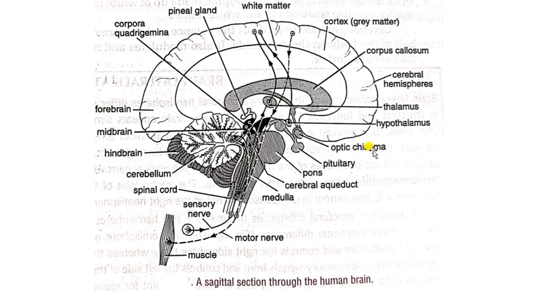A pair of small rounded bodies called mammillary bodies are present behind the hypothalamus. From the region of the median eminence of hypothalamus hangs the pituitary gland, by its stalk. Hypothalamus contains a number of centers which control body temperature, urge for eating and drinking, and it is the highest center of the autonomic nervous system.